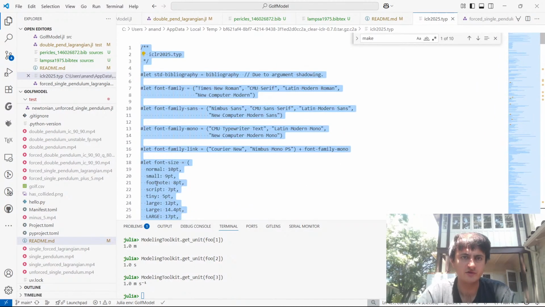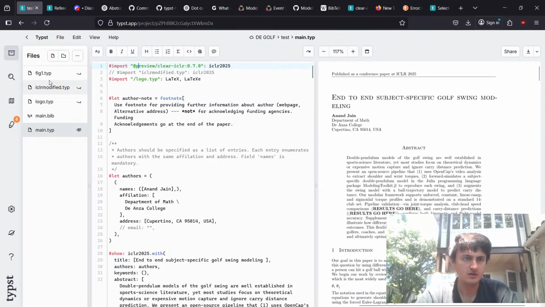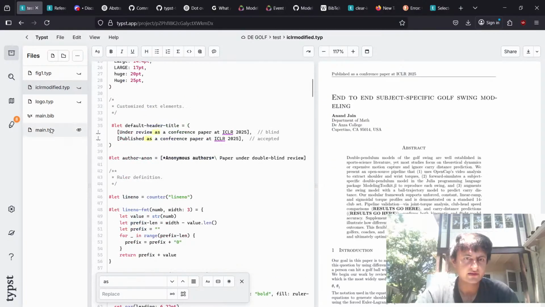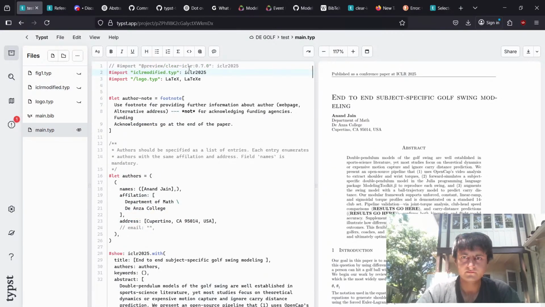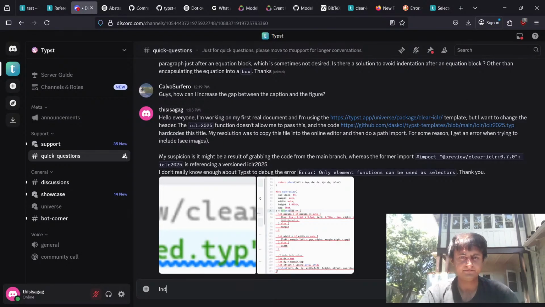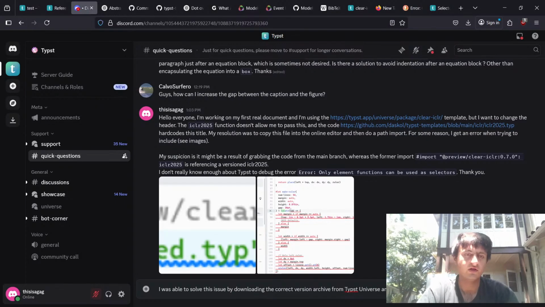Okay, so I think I did just solve my own problem. If we just go here to ICLR modified and we just do Control A, Control V. All right, now let's see if this works. Beautiful. Well, let's just check that that works.